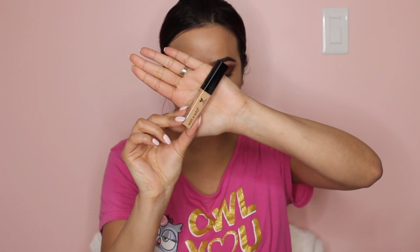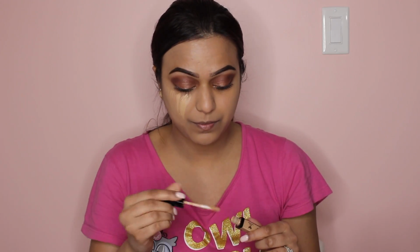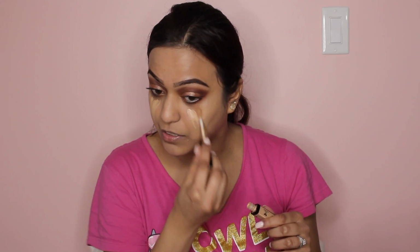Before that, we are going to conceal. I'm not going to use too much concealer because I feel like I've got good coverage going on here, but I'm going to do it a little bit under my eyes, a little bit up here on my forehead and my nose. And I'm using the Wet n Wild shade in medium tawny. This is the first time I'm also using this concealer. We'll see how this works.